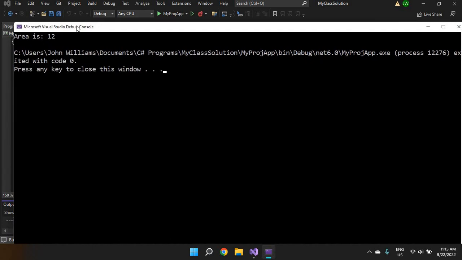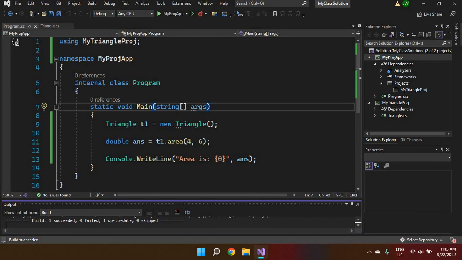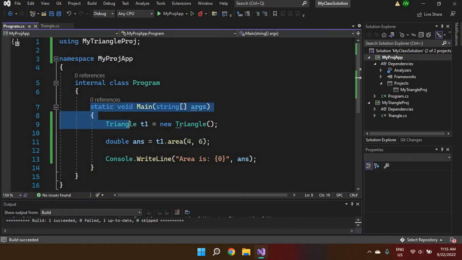So the issue with the last pop-up message that we were getting is that we just needed to specify which project is our startup project so the program can be executed properly, and your startup project should be the one that contains your main method. Alright, so that's one way of creating a class. So we created a blank project, added some class to it. Now there's another way of doing it, and I will show you that one in the next demo video.